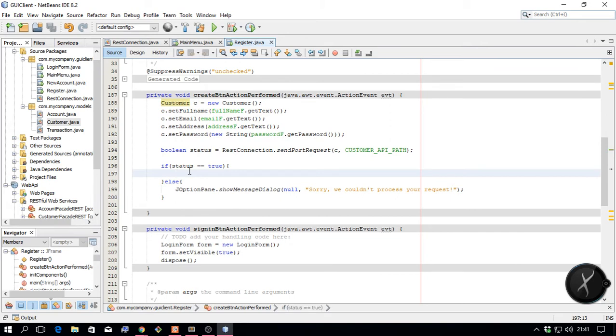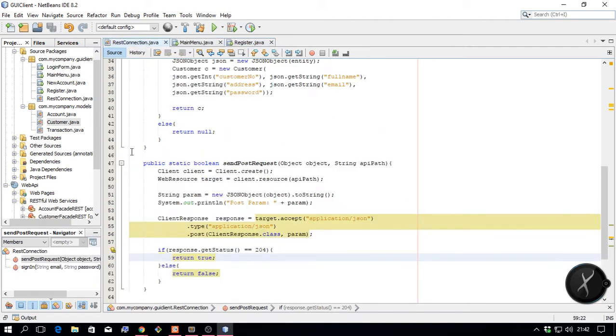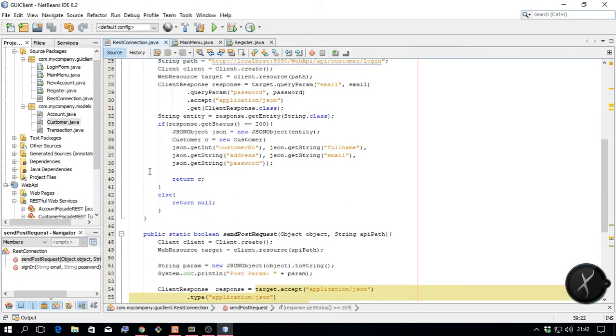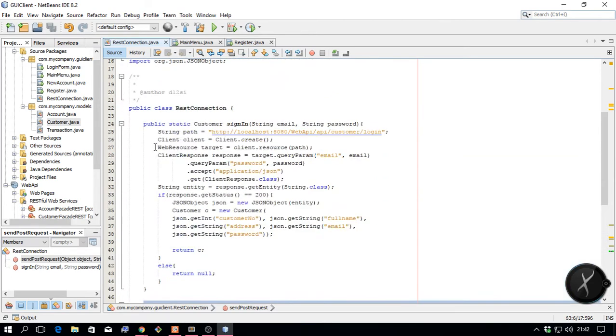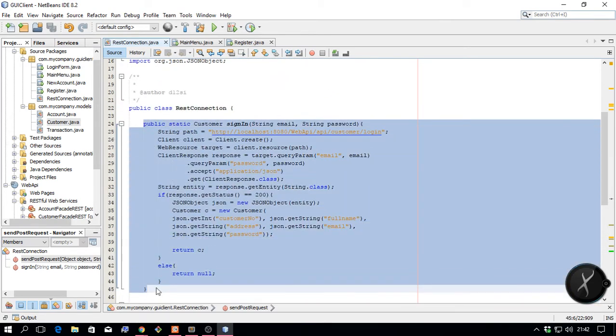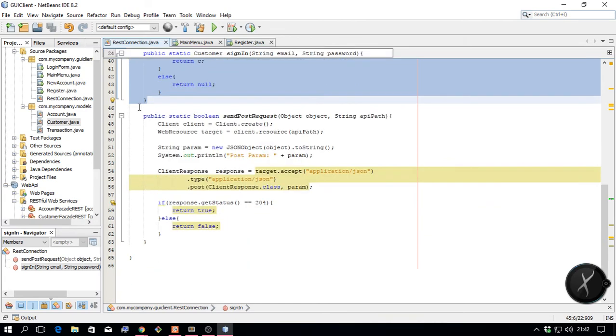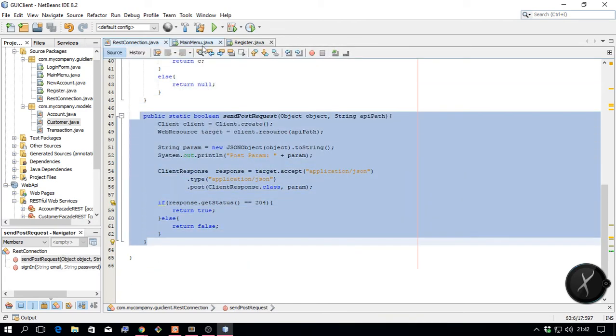To do that, I'm going to mix it up a little bit. First I'm going to send a post request to create a new customer. If this returns true, I'm going to send a get request to get that customer, then another post request to create the account.